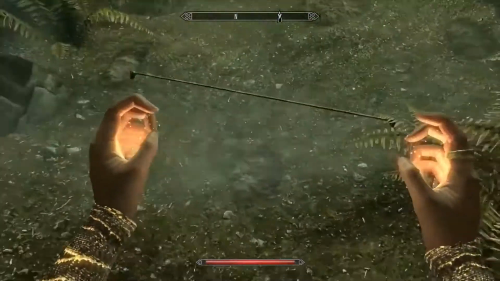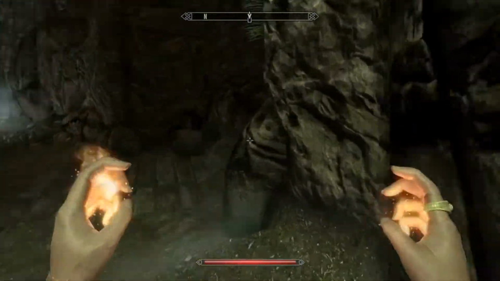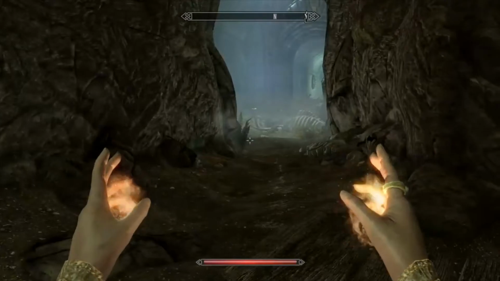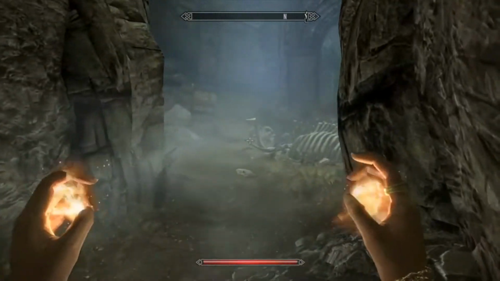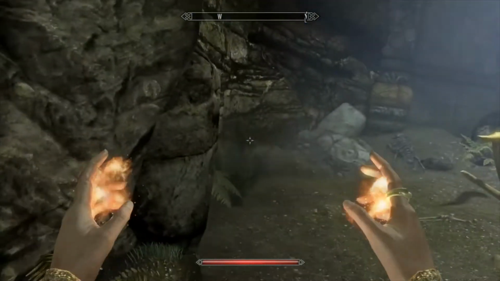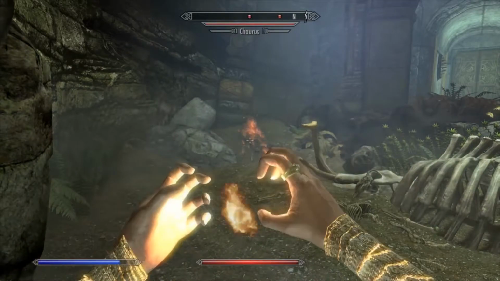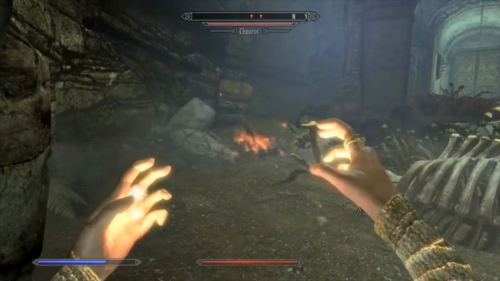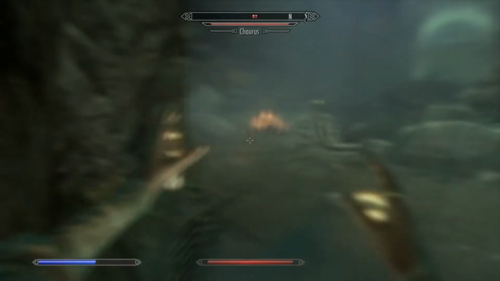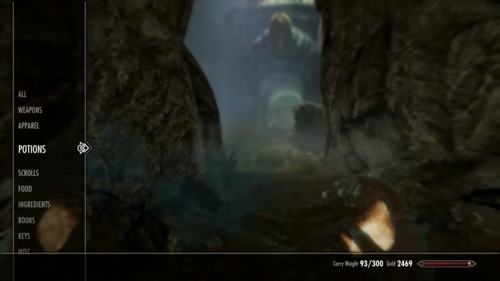Watch the tripwire here, where you'll have a whole bunch of rocks come down on your head. And there should be two Chaurus up here. Oh, there he is. I got it. He was totally camouflaged. Thought he was a rock. Oh my god, he got me with poison. He got me with poison too.